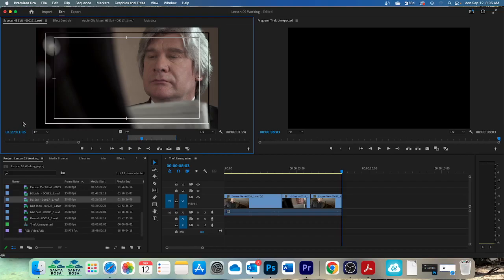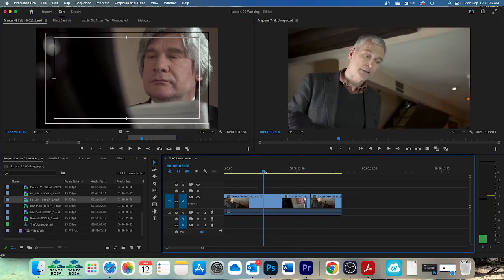Oops, I'm messing up here. We want the timeline panel, not the source panel. 2:16. There. Don't do like I did. Go right here. Make sure there's no in point or out point in the sequence.